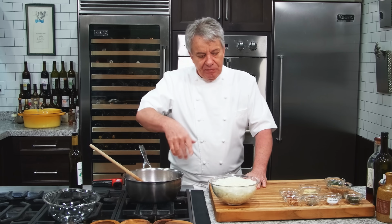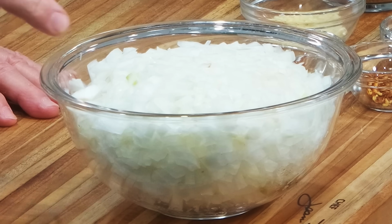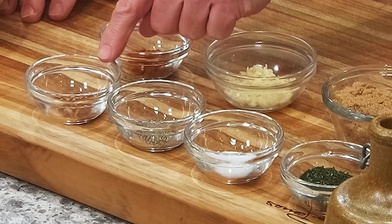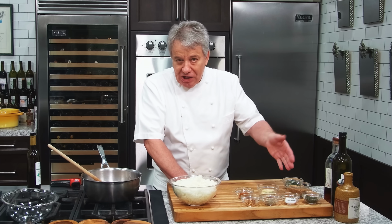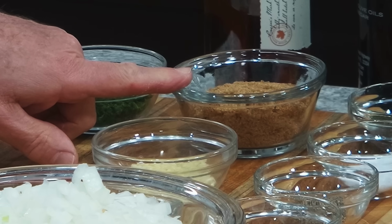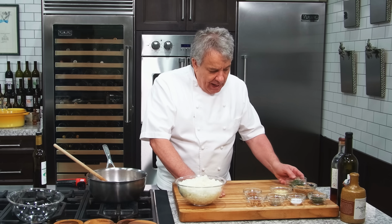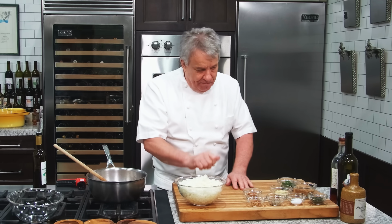And while it's cooking, let me talk about the mise en place. I got 2 big onions right here that we're going to caramelize in a minute. Just diced onion, not diced very small, okay? Then I got some chili peppers, black pepper, salt, and some fresh thyme. If you don't have fresh thyme, you can use dry thyme, or any dry herbs you like. Some dark brown sugar, a couple of cloves of garlic chopped very fine, and some smoked paprika. And a little bit of parsley that we're going to put at the end. Okay, so it's all ready. Remember, mise en place, very important, friends.